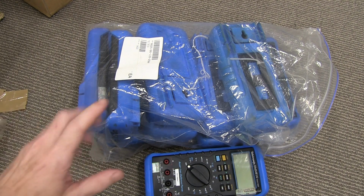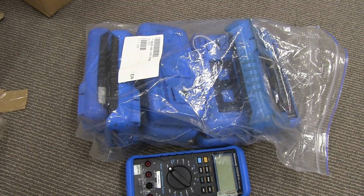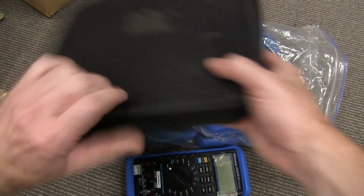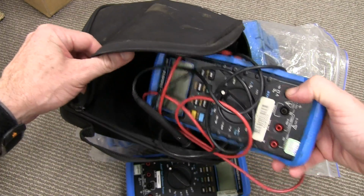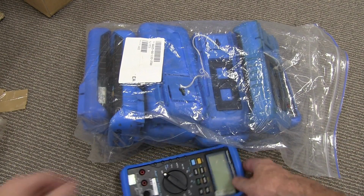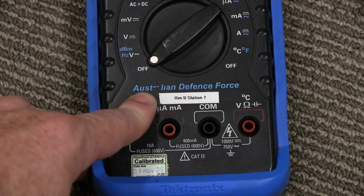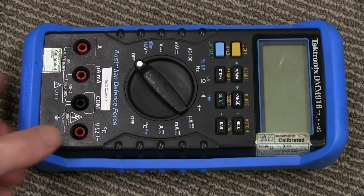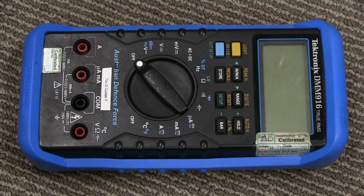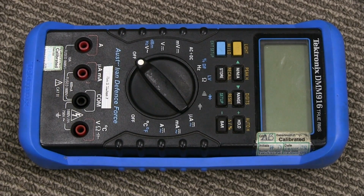First up, I've got 12 Tektronix DMM916 4.5 digit high-end multimeters, so 10 individuals plus 2 in original Tektronix cases, which I haven't even opened yet. Looks like they're field ones. They come with probes. These ones didn't come with probes. Let's take a look at these puppies because they're really nice. You can see that they've got Australian Defence Force branded on here, and all of the oscilloscopes have that as well, because the Defence Forces have a lot of money and might order 1,000 oscilloscopes or 5,000 multimeters in some huge buy, so they get them custom branded, exactly the same as the model. They've just added some silkscreen for the custom order.